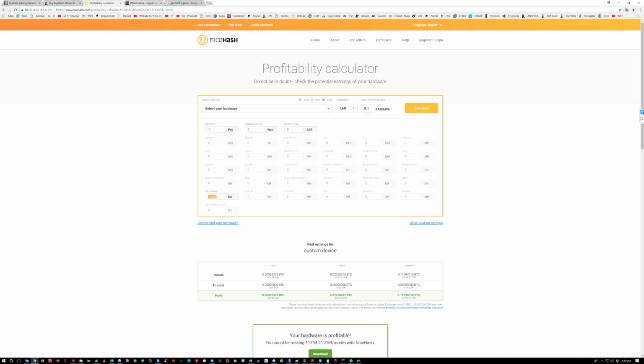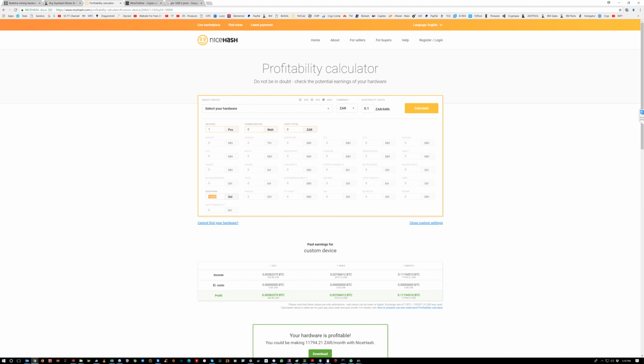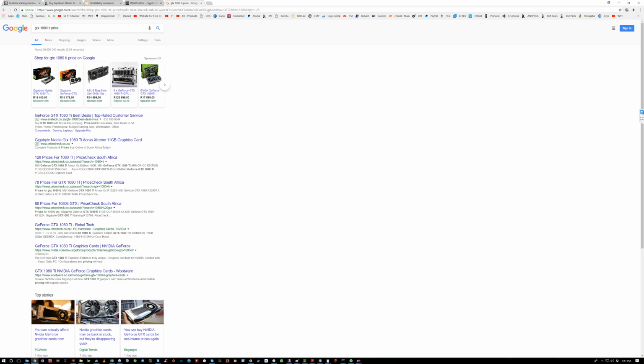Now, at the same time, if you go to whattomine.com and you go to Equihash, the price over here per day is very much the same as listed on NiceHash's calculator, and basically, yeah, there's nothing out of place over there. The only thing over here is that this figure is a little bit off, but it's not too far off. So let's go back to, okay, if you want to then procure a bunch of 1080s and you want to build yourself a nice rig, a 12 card rig or a 10 card rig or 8 card rig and so forth, first of all, you're not going to be getting a card, just a simple Google search, for less than 10,000 to 12,000 Rand per card.